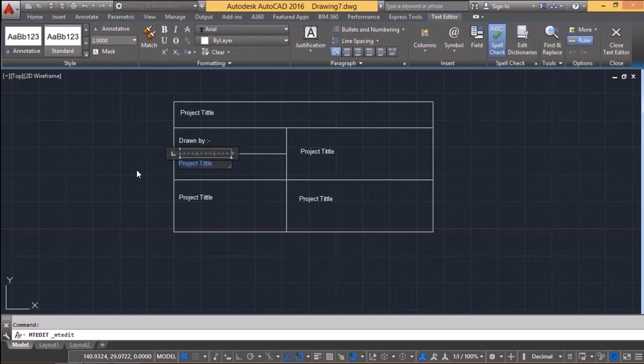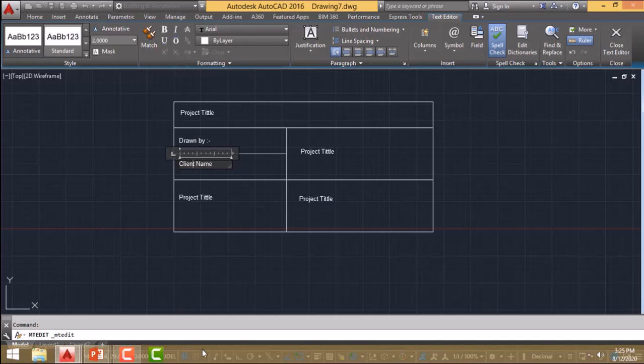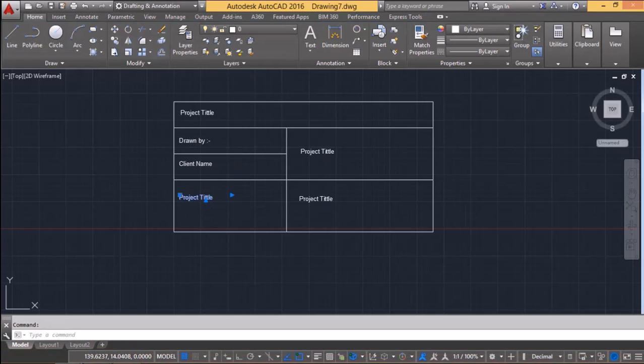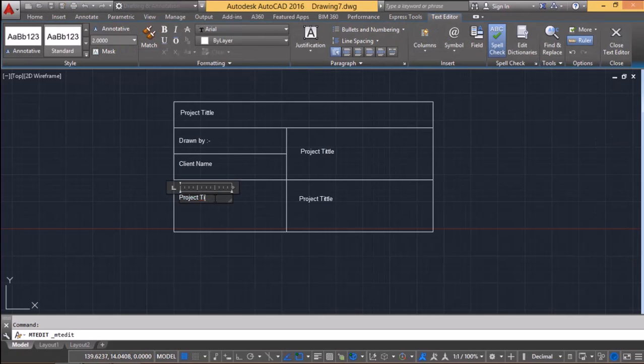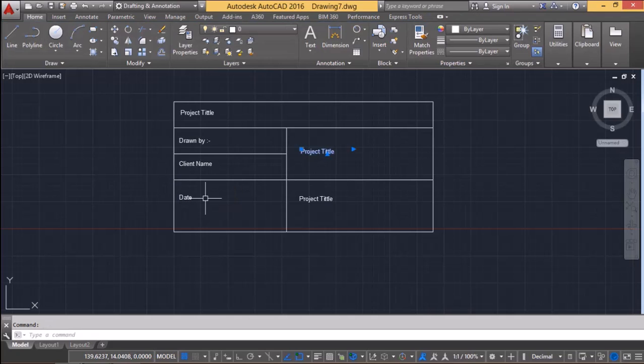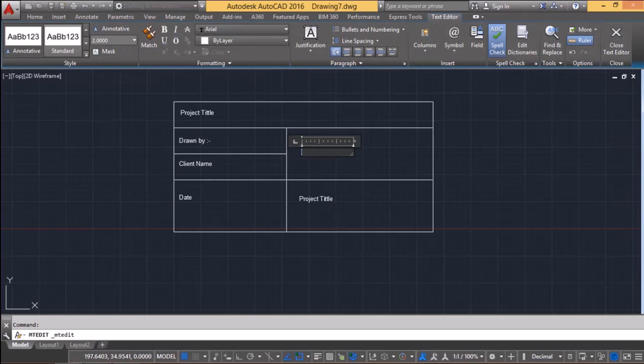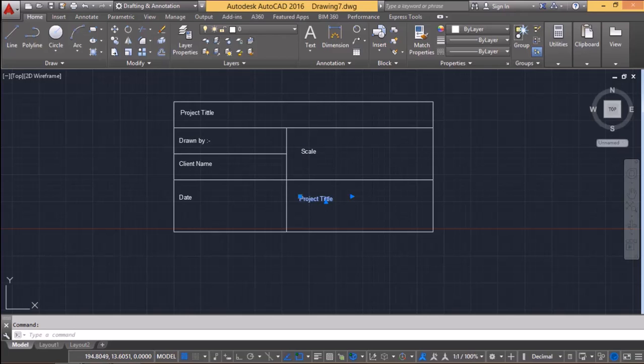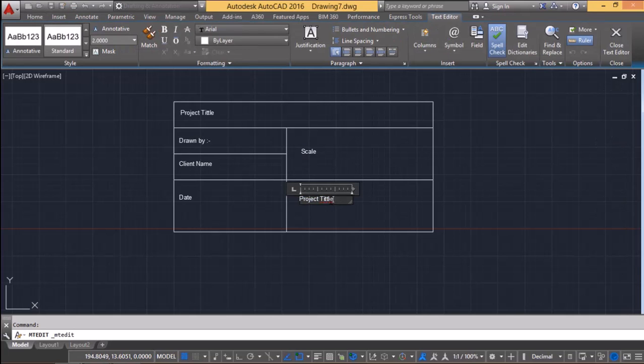By double clicking I want to write client name, and here we'll add date, here I want to add scale, here I will add sheet size.